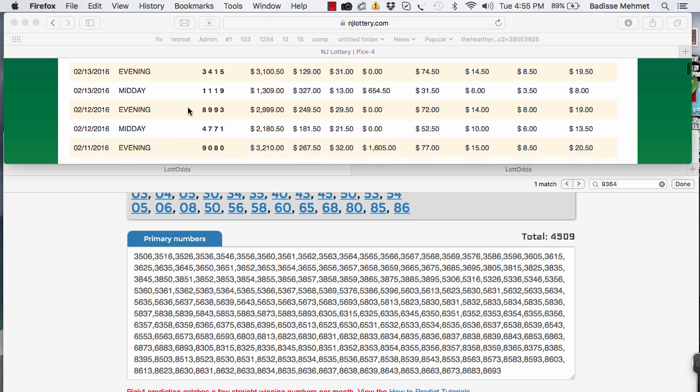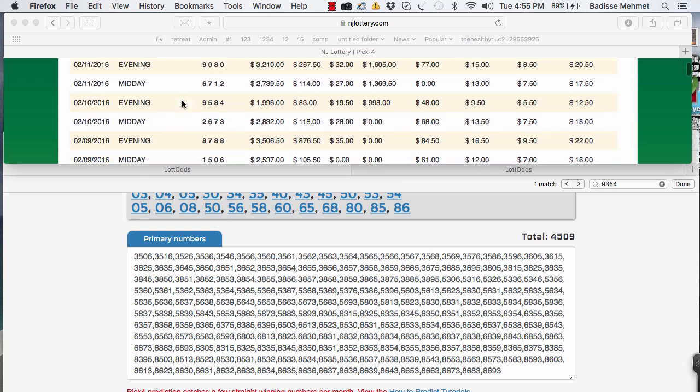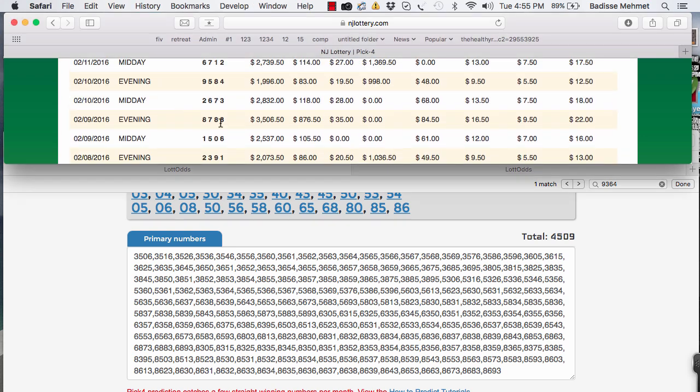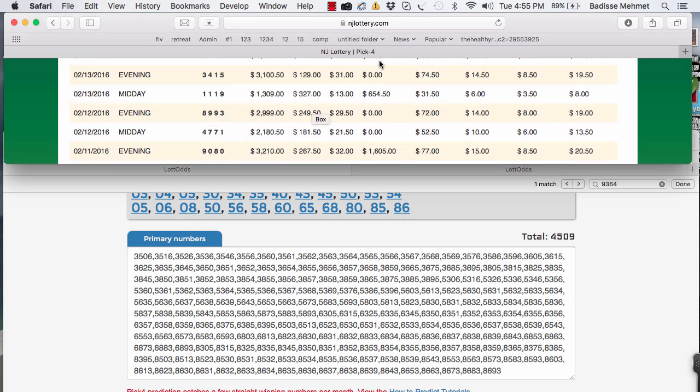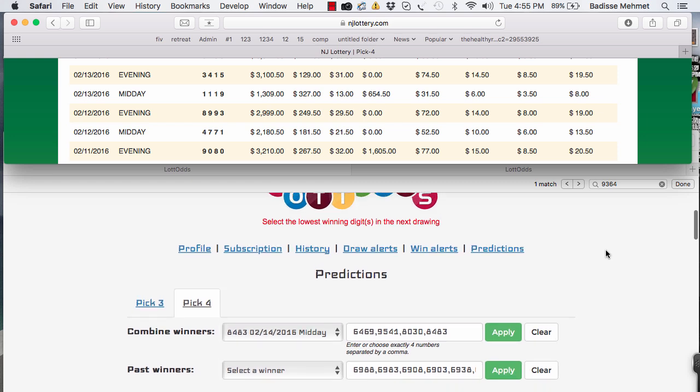except for, like I told you, when the doubles come out. We're still working on that, seeing why they're not coming out. Maybe triples too, but you get the idea, okay? And we're working on Cash 5 as well right now. And Cash 5 is also catching winners multiple times, but you don't have thousands of results. You just have hundreds of results. And we're going to reduce those too with odd, even patterns and number patterns. Okay? Good luck.